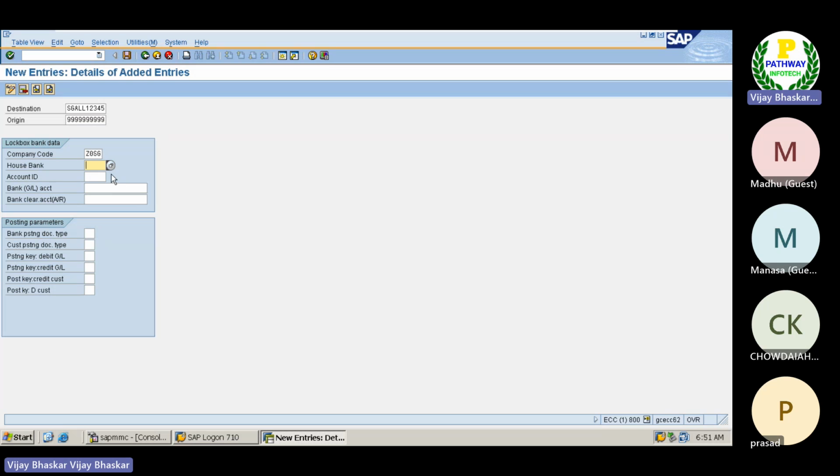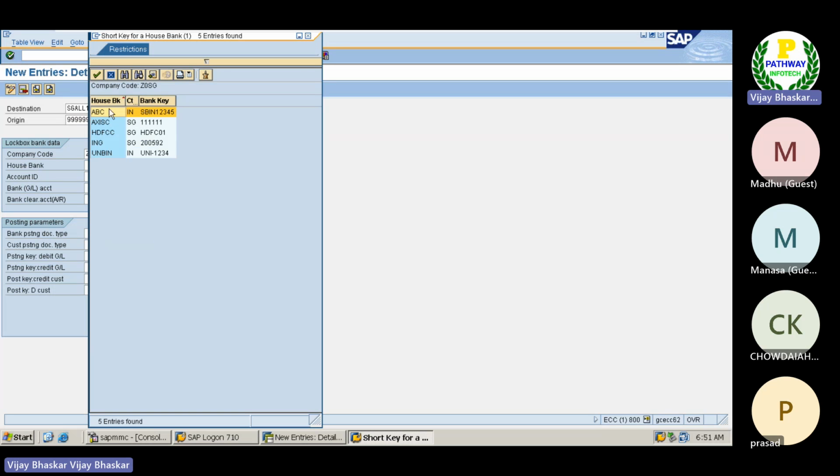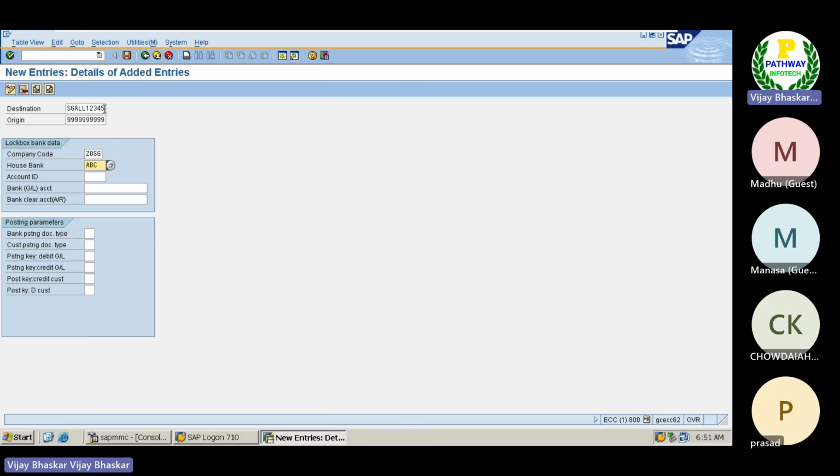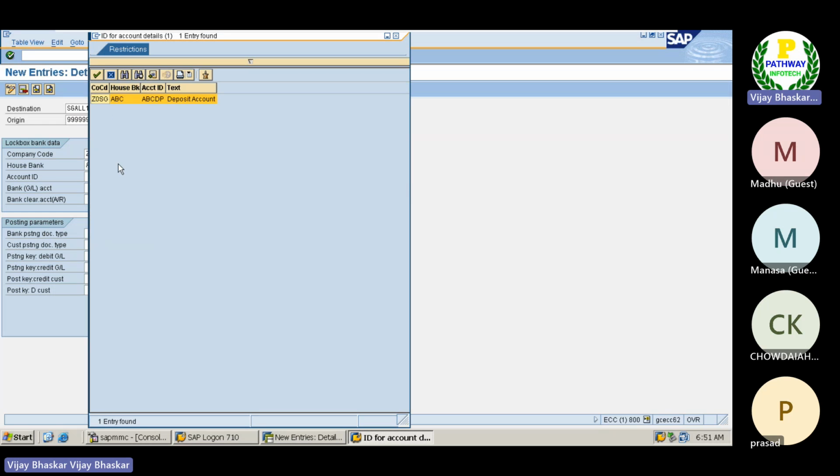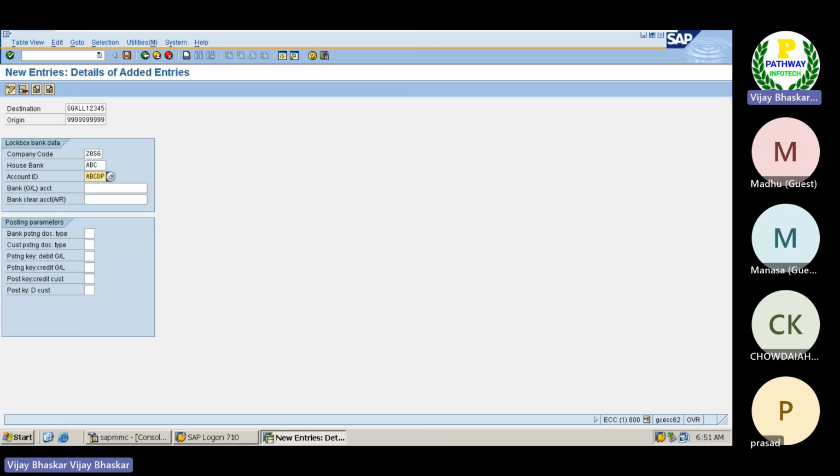Understand here the house bank: which house bank you are using here for clearing for your customers. Let me select here Axis Bank or SBI. Let me select this bank and bank account. What is the bank account which you are using? See, the bank GL account here. Here you must do the configuration.